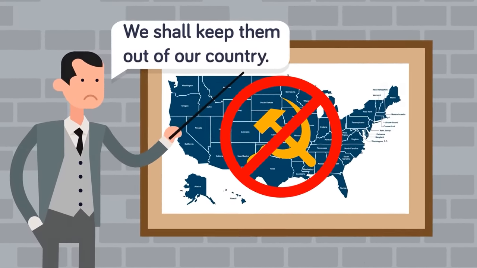1973 saw several major events including the Roe v. Wade ruling legalizing abortion, and the US ending direct involvement in Vietnam. Then-Vice President Spiro Agnew resigned in disgrace over a corruption scandal just as the government started investigating the break-in at the Democratic Party headquarters at Watergate. As more evidence of Nixon's direct involvement came out, Nixon started firing his attorney generals to protect himself. While the US suffered under an Arab oil embargo, a House committee voted to impeach Nixon, and he resigned in disgrace, leading to his appointed Vice President Gerald Ford taking over. Ford chose to pardon Nixon, ending that affair and causing no shortage of anger. And that would spell his own political end.